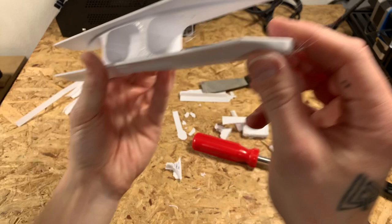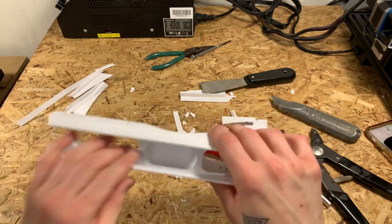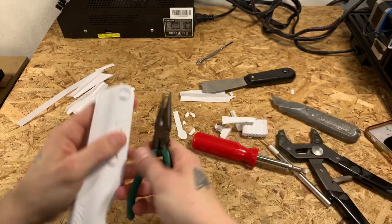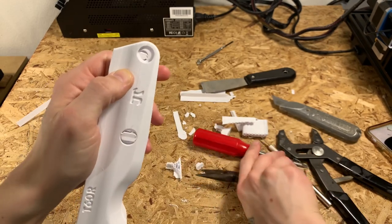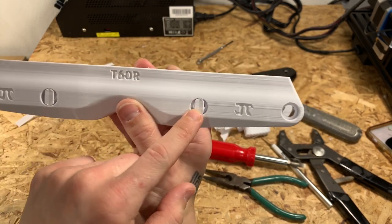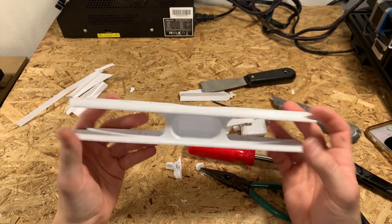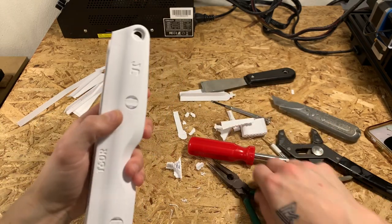You might see I've got a lot of stringing here — kind of hard to get on film. Just wipe that away with your fingers for now. We'll come back to it. Next, I'm going to come in here with my needle nose pliers and grab these. I print my support at a 60 degree angle rather than the stock 45 degree angle — it makes these little pieces much easier to pull out. At 45 degrees, the support would be much wider, and you probably wouldn't have enough room to grab it with needle nose pliers. You'd have to use a little flathead screwdriver, which can dent the walls. Most filaments like this don't need a ton of support, especially if you're printing at a reasonable speed like 45 to 50 millimeters per second. I'm going to keep going around and pulling all these out.